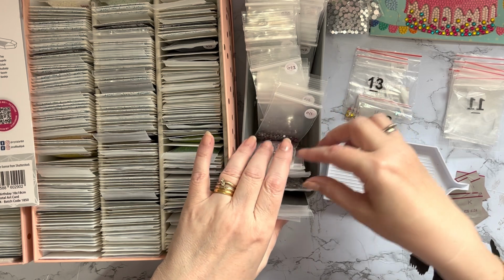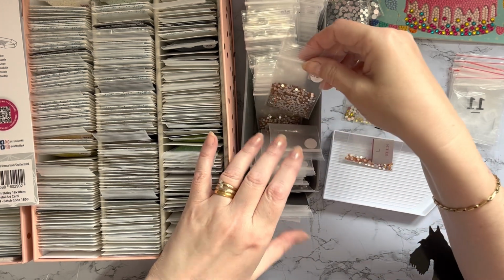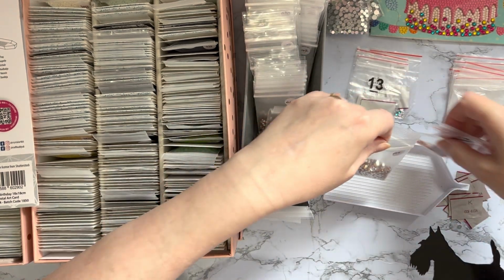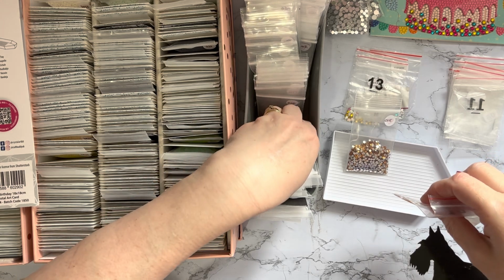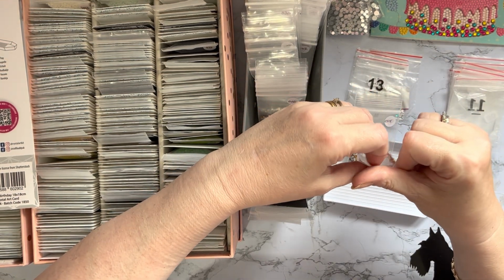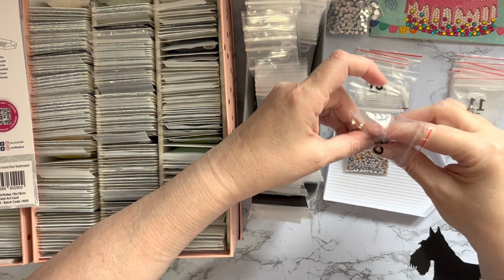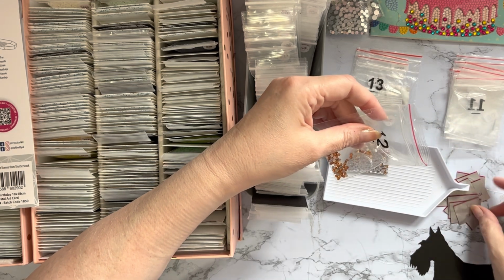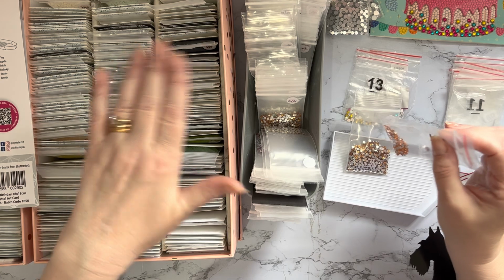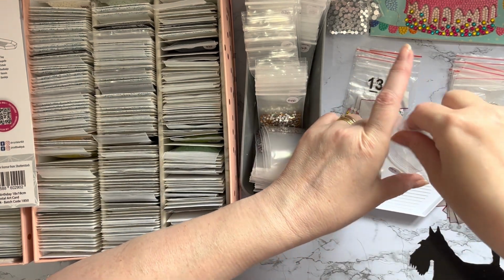So I've taken these out for now because I'm not quite sure what I'm doing with them, but I'm just keeping them in Craft Buddy order at the moment. I do colour match all my crystals, and if I get any canvases that have the actual DMC code of the crystals on it, then I do use that. I have got a box with DMC codes like this. I've got it set up like this for crystals, but not many actually come with the DMC code on.